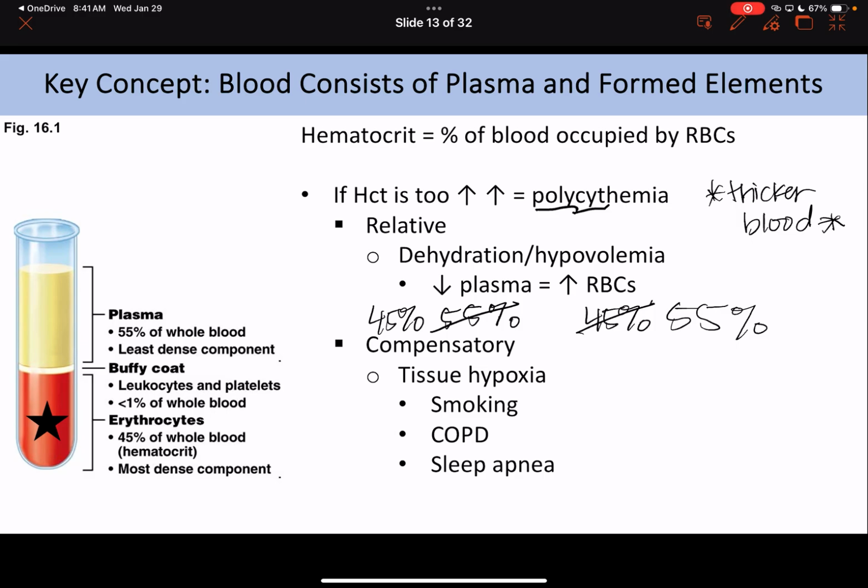So sometimes, and this is illegal, you can't do this in like the professional realm, but there are some athletes that may inject synthetic EPO in order to get their red bone marrow to make more red blood cells, which means they get to carry more oxygen, which means they can make more energy and maybe have more endurance during whatever sport that they're engaged in. Right? But again, that's illegal. It's performance enhancing, but definitely cannot do that.